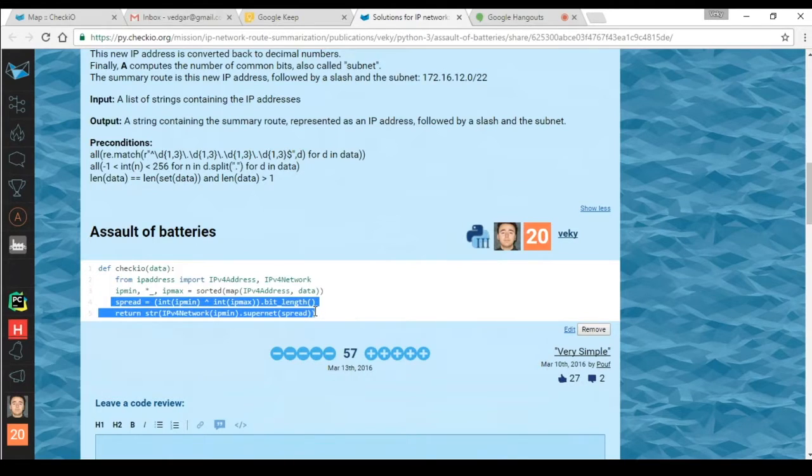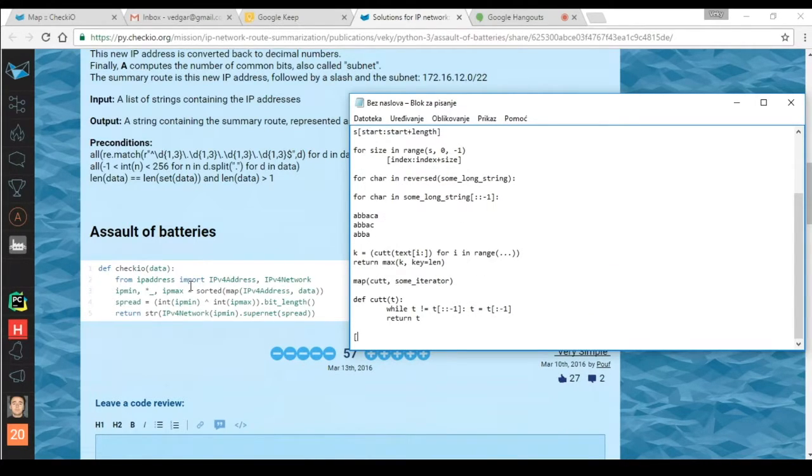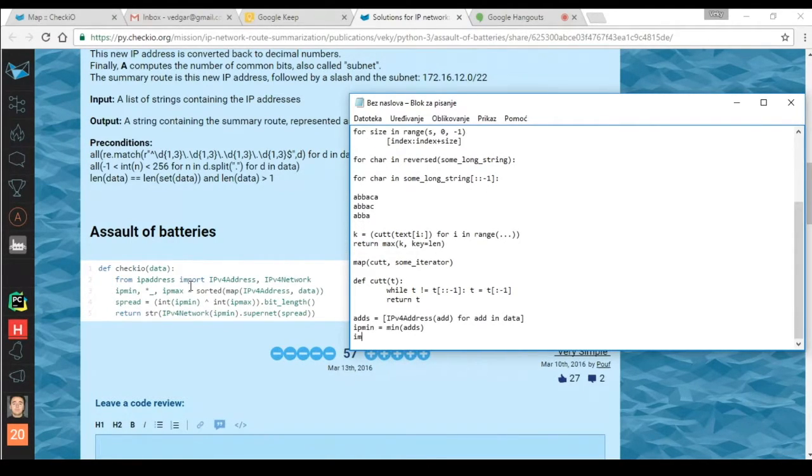So what am I doing here? I'm just trying to extract minimum and maximum from the sequence of IPv4 addresses. This is kind of ugly, because I can't really use map, which I would do in this way, because I need two passes. The first one would just exhaust this map, and this will give me an error because I cannot take max of an empty sequence.